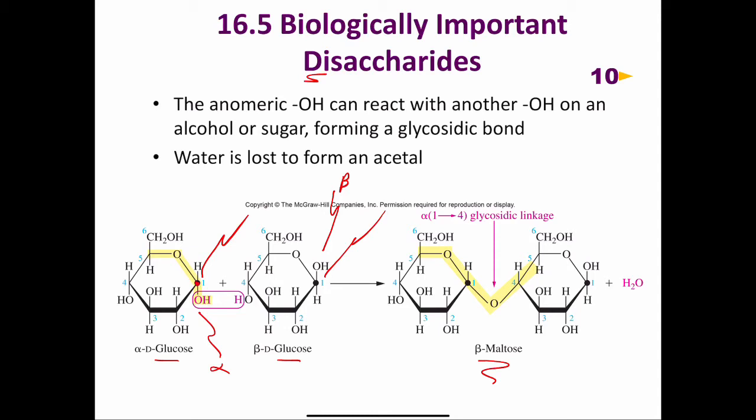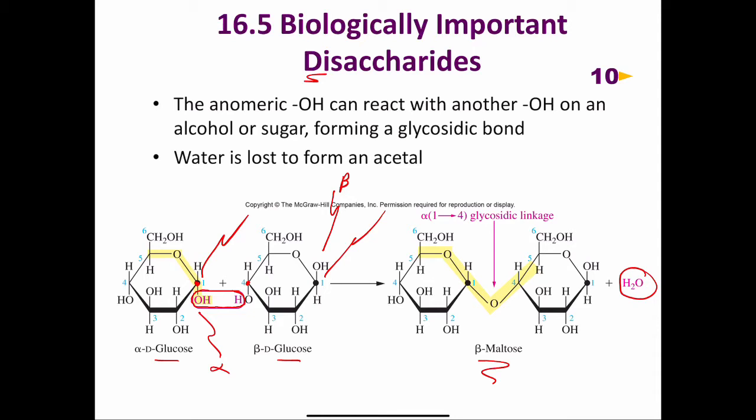So what happens when we form this glycosidic bond is a reaction between the hydroxyl at carbon 1 here and the hydroxyl on carbon 4. The reason they've circled the two hydrogens and the oxygen in this pink oval is to show that we're losing water as a product. So we do the reaction between that anomeric hydroxyl and the hydroxyl on carbon 4 of the other glucose molecule, and we form what's called a glycosidic bond.